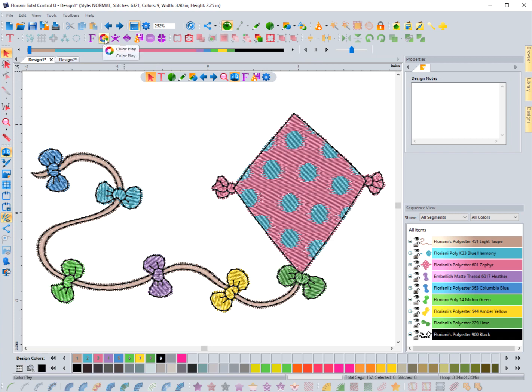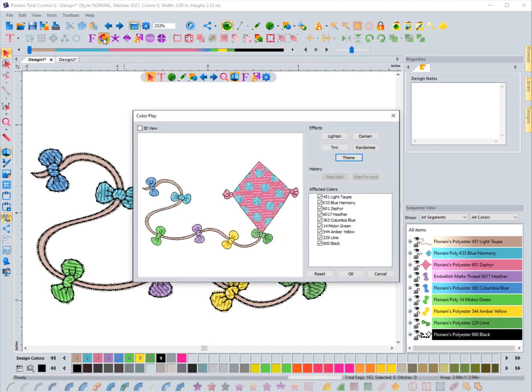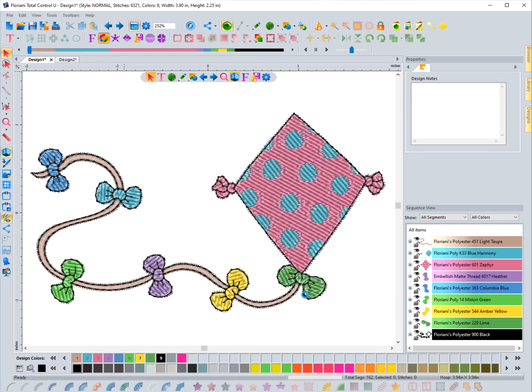So color play, located right here. When you click the icon, it will load the design, and you just play around, and don't worry, you're not going to break anything. If you don't like what you see, you can always cancel out of it, or if you hit OK and apply something that you don't like, and you get it onto the screen, just hit undo and you'll be right back where you were. So color play, a lot of fun to play with, easy to use. I hope that you utilize this tool.